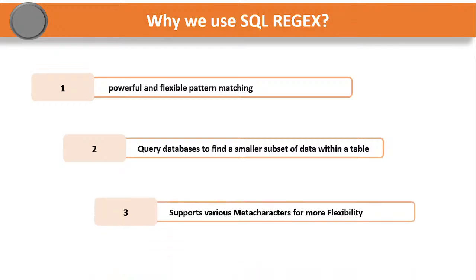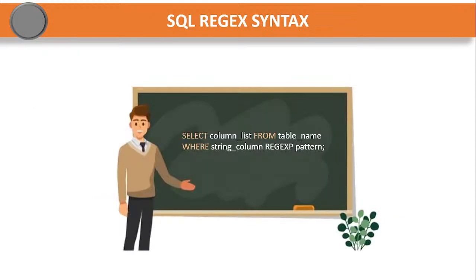Finally, as discussed, it supports various meta characters for more flexibility. Unlike SQL LIKE, which provides only two wildcard characters, the percentage and underscore, we have a lot of meta characters when we use regular expressions, which we'll be discussing in a while. Those are some of the reasons why we need to use SQL regex. And finally, we'll discuss how it is different from the SQL LIKE operation when we jump into MySQL for the execution part.